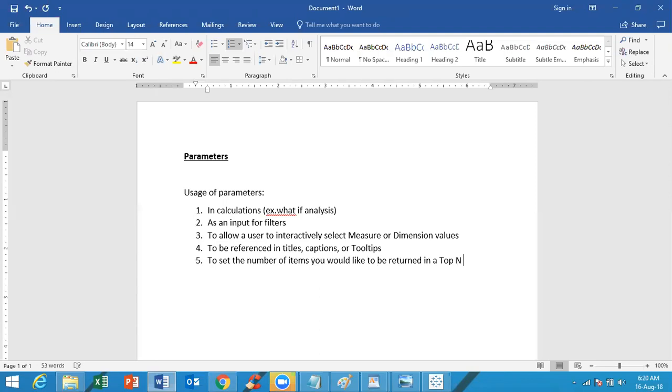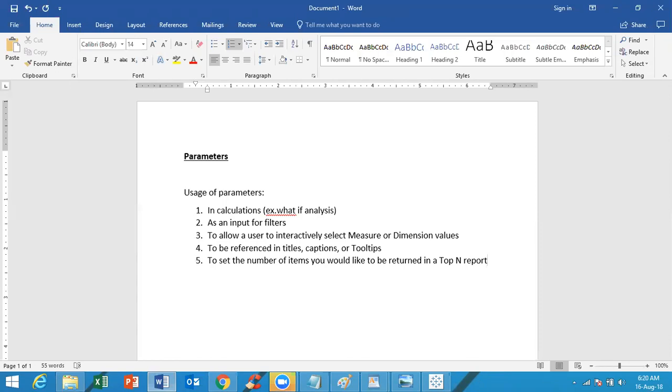So in a top N report, for example in a view, if you are giving top 10 and fixing it, you will only be able to see the top 10 items in the view.